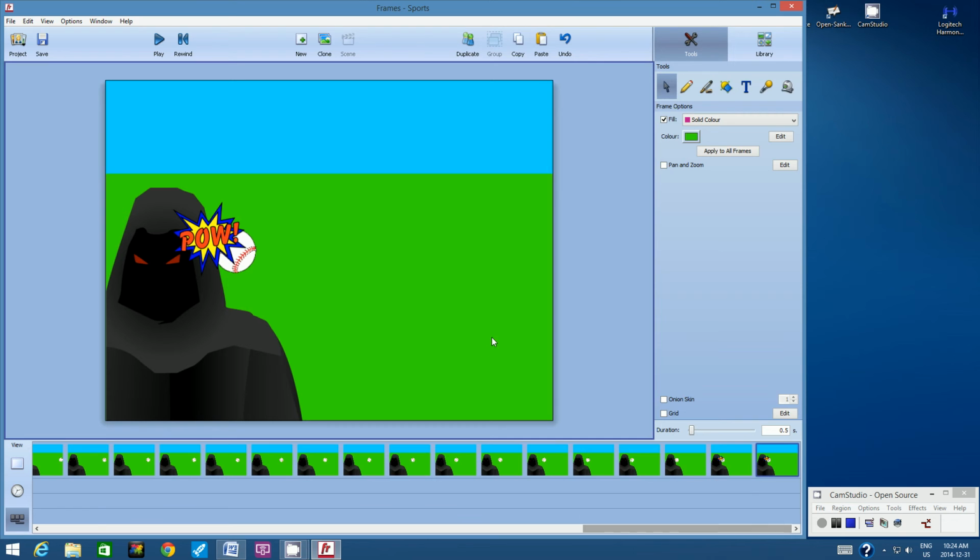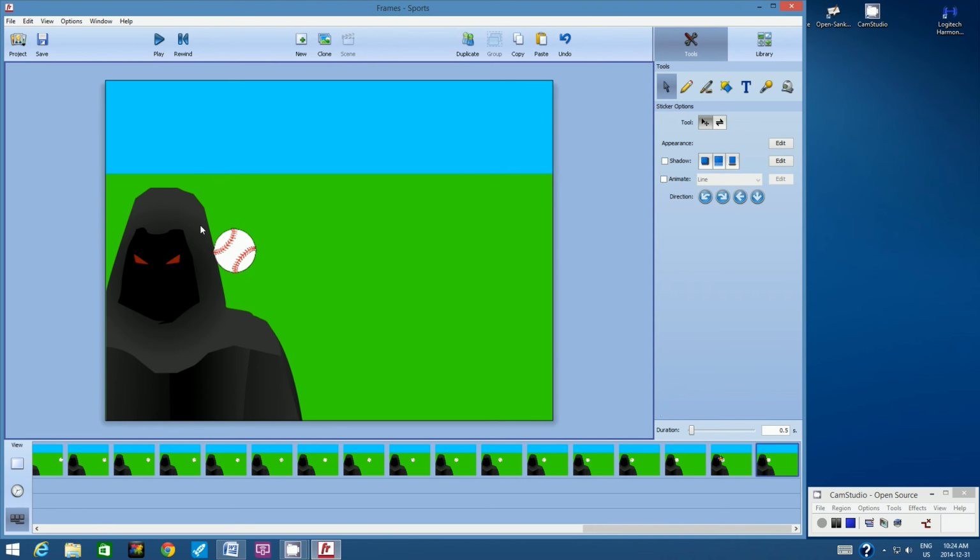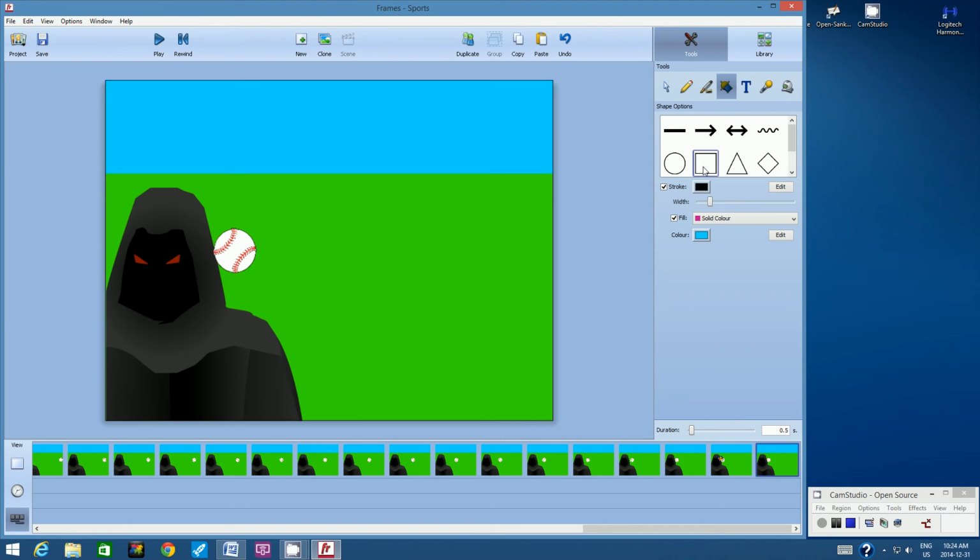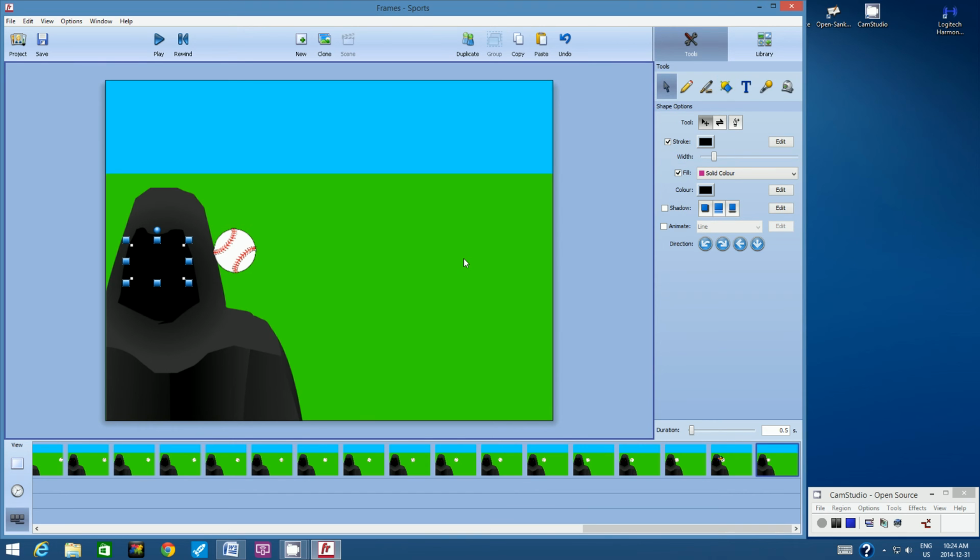Okay, so what we want to do is we want to get rid of the POW. We're going to click on the shape tool and then click on the rectangle. We're going to keep the stroke color black, and we're going to change the fill color to black. So here's what we want to do. We want to black out those red eyes, like that. Okay?